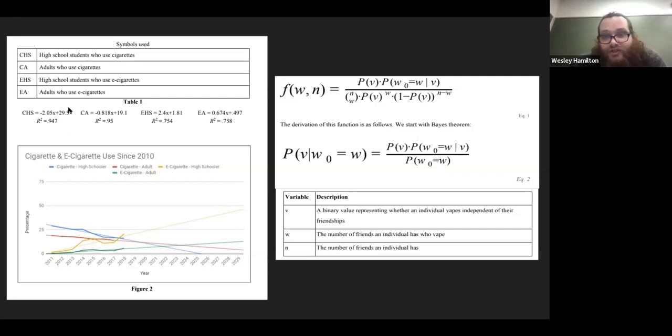So, question for everyone, what does this x probably represent here? Feel free to post it in chat. What do they mean when they use x, or what does x represent?